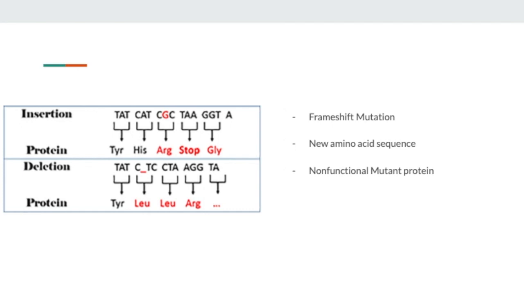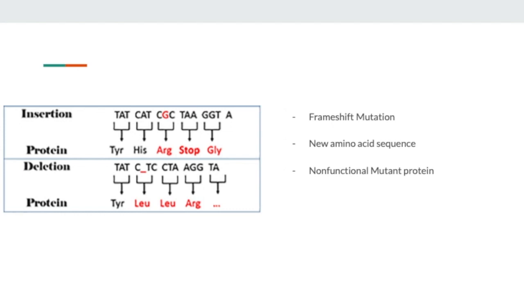Talking about insertions and deletions in amino acid sequences. When a base pair is deleted or added, the coding sequence has been affected and therefore can lead to a frame shift mutation. The base pairs are then shifted and can lead to a change in the amino acid sequence, where you now have normal and mutant sequences.